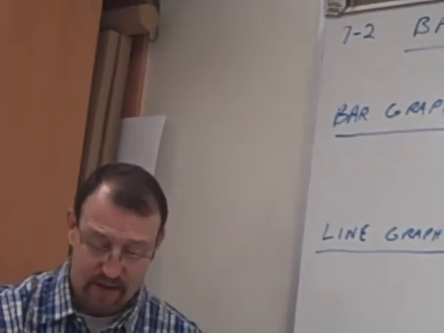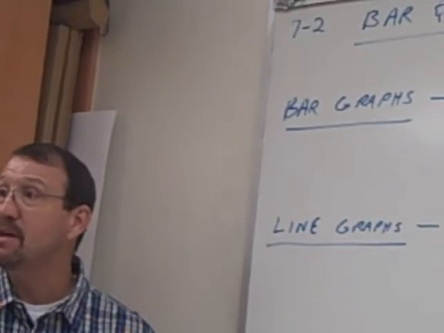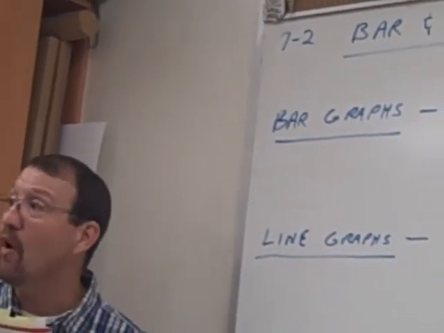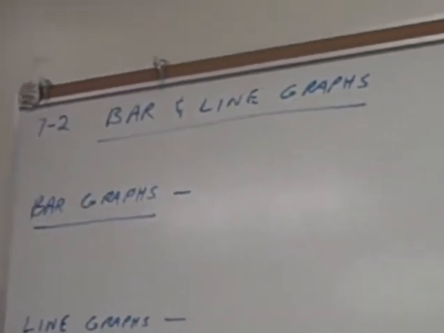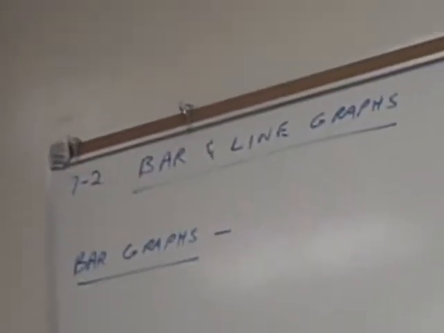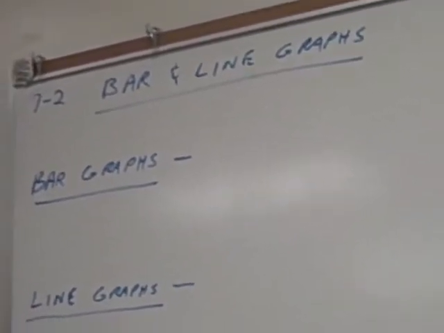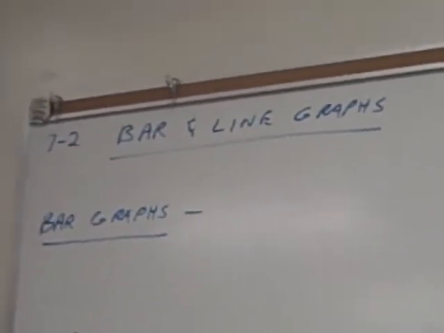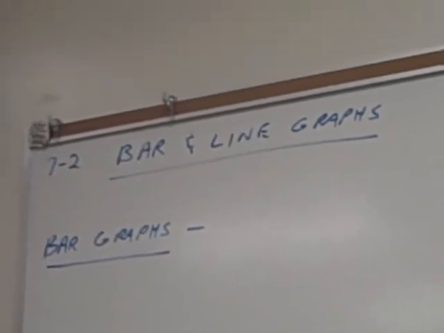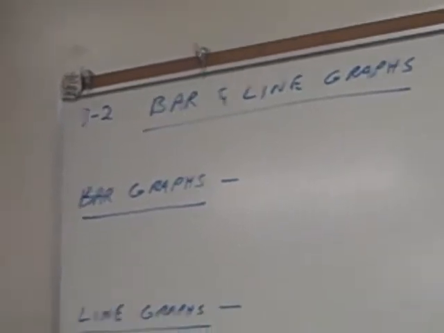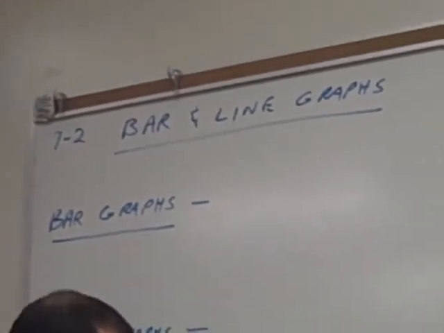All I'm trying to show you is that in everyday life, outside these walls, information is shown in picture form by frequency tables, bar graphs, and line graphs. That's how information is shown. And so we need to understand how to draw them, and we need to understand how to interpret or look at bar graphs and line graphs, because it is data in picture form, and we put it in bar and line graphs to make it easy to understand.